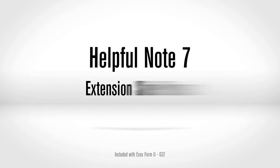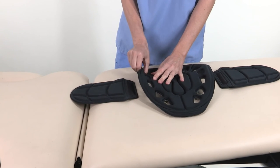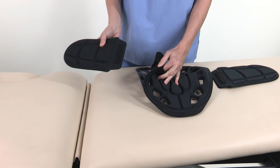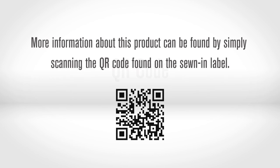Helpful note number 7, extension side panels. Adhere the extension side panels on the loop side inside of the tall rear panel padding between the padding and the panel. QR code. More information about this product can be found by simply scanning the QR code found on the sewn-in label.